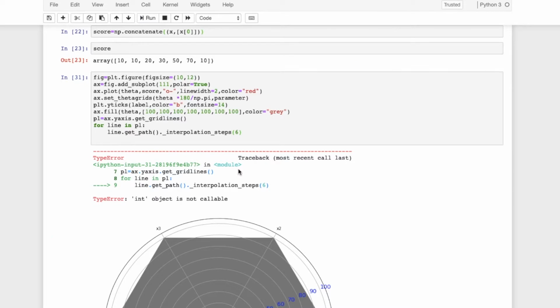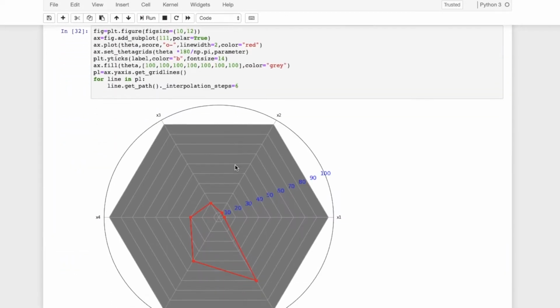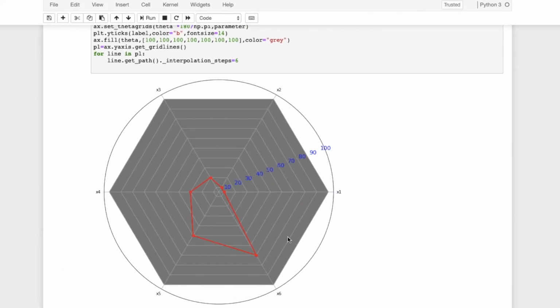Now this should work. Int object is not callable. Why is this saying int object is not callable? Well, I think this is going to be 6. Okay, well done. So see, this has changed. Okay, fine.